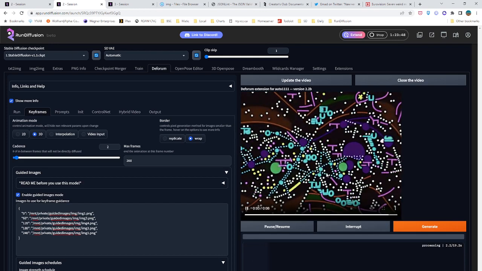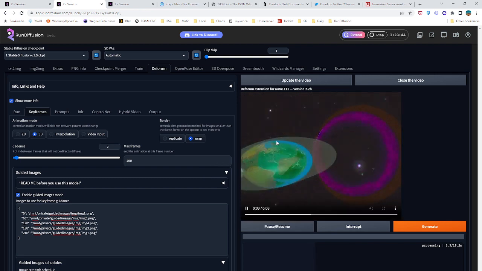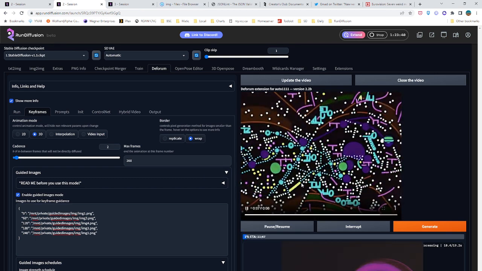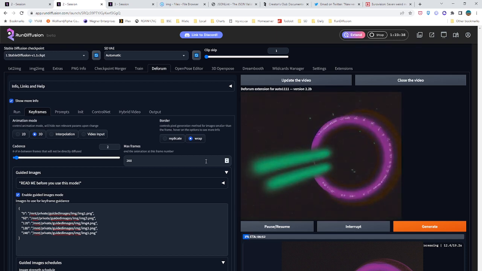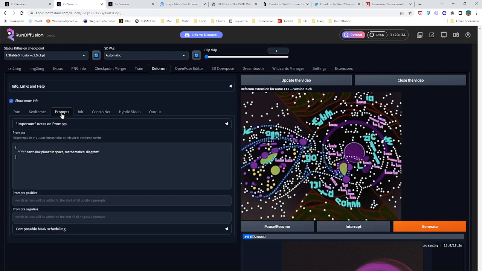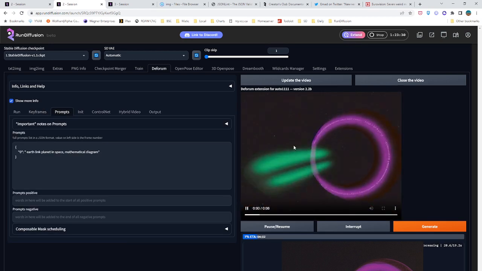Because we're getting some good results. I actually love the ending. It goes splat, and then there's like letters, and it turns into this abstract art. Fantastic. I'm going to miss these days once we get real tech and things are normal. I'm going to miss all this. Well, that's the mathematical diagram.